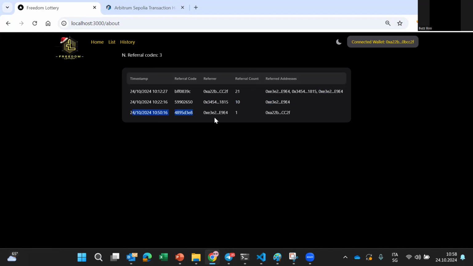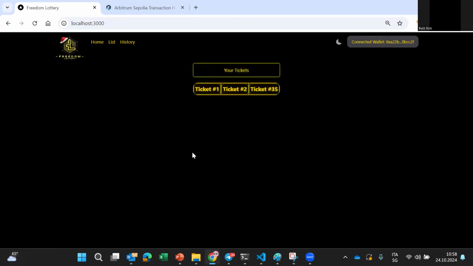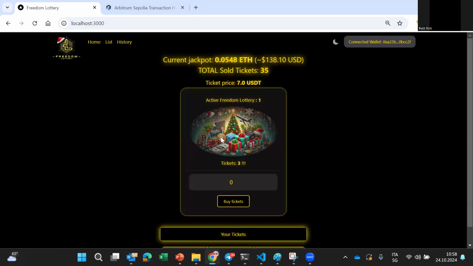Then for the third one, you have other statistics. Then when you start a new active lottery, for example the second one, after the selection of the winner, the table will be cleared, so you can see new statistics for the new recursive lottery.